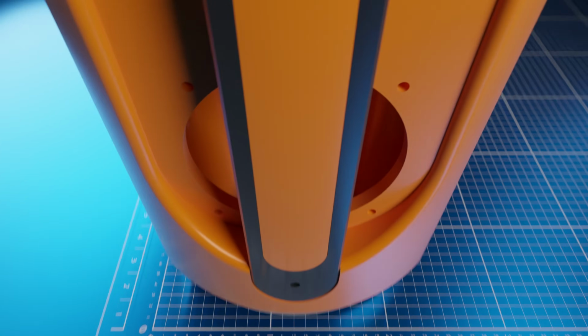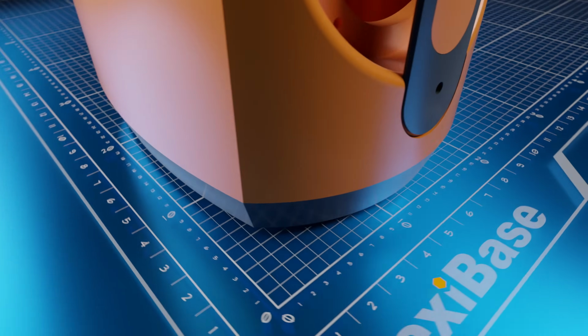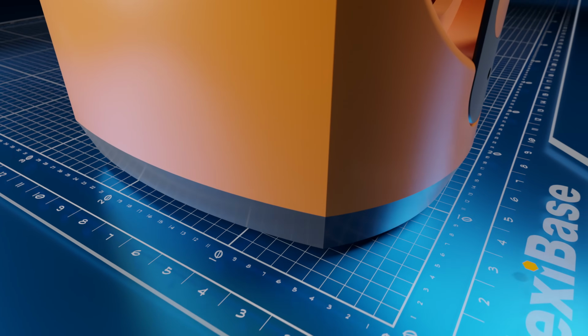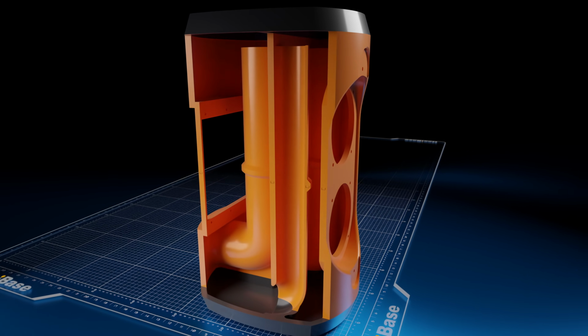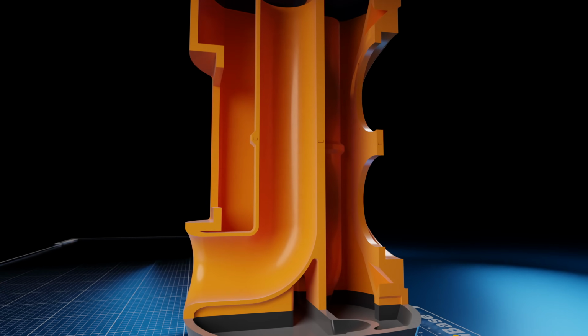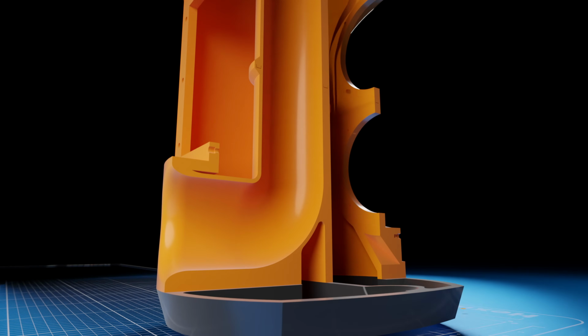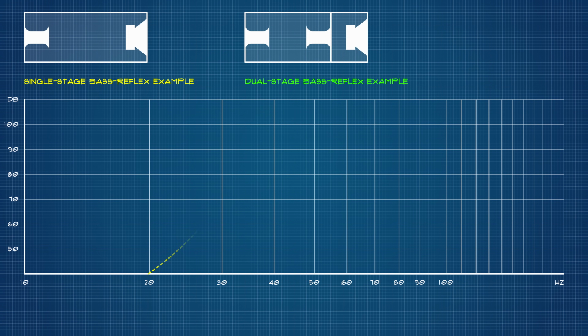And to capture the essence of this with modern drivers, I designed the Wallop. With a footprint no bigger than a regular sheet of printer paper, it relies on a pair of 5¼-inch Tang Band drivers to pressurize the active chamber. The backwave is then routed to a secondary passive stage, ultimately emerging from the back of the enclosure. What this does, in contrast to a single stage bass reflex, which under similar circumstances would be very peaky, is that it reconsolidates the acoustic energy from a peak to a band.